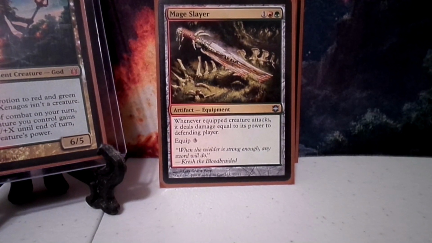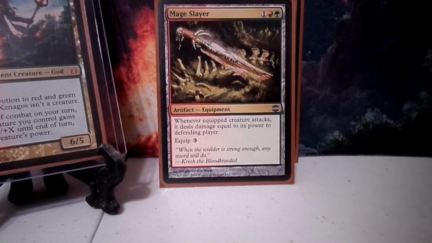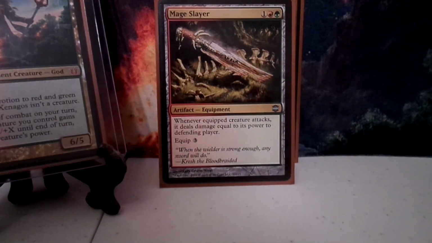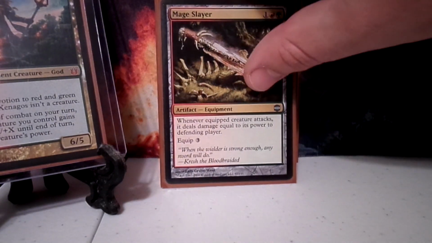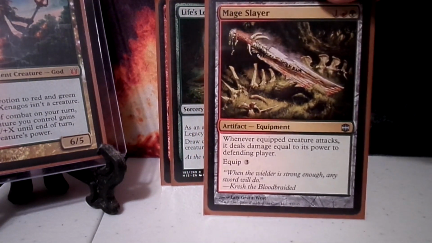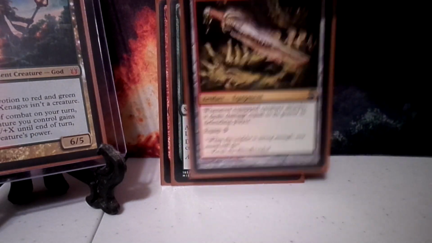Oh, let's see. Mage Slayer. When I just can't get through, why don't I just make a 60/60 and just hit him anyway? Mage Slayer is a 1-drop, a red and a green, artifact equipment. Whenever equipped creature attacks, it deals damage equal to its power to defending player. Equip 3. It's won me so many games. Because they have a blocker, they're going to chump block, and I don't have trample. But I will get through.